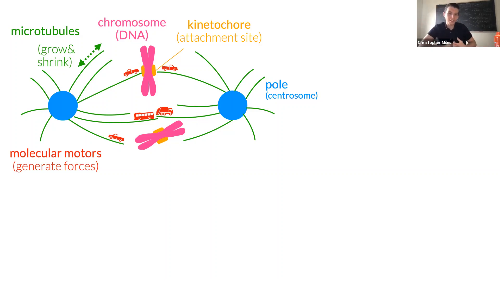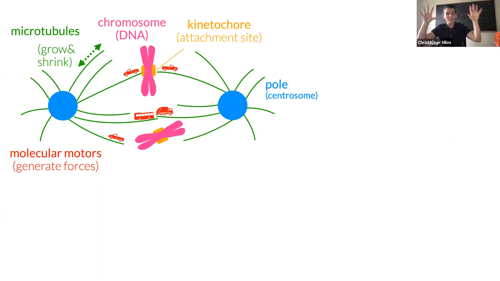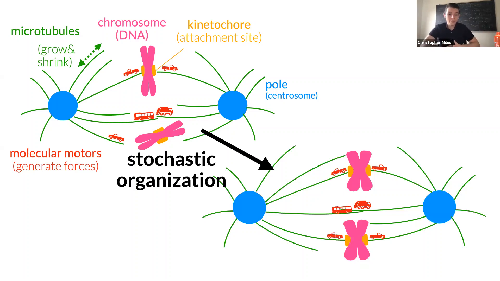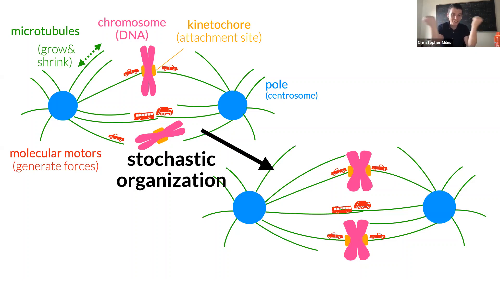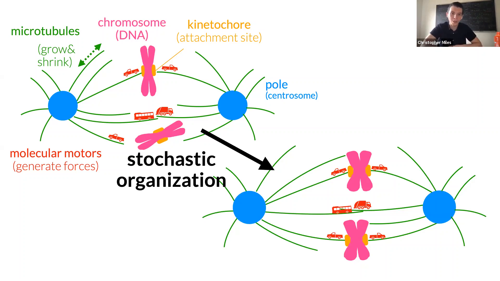They essentially all do the same thing — they effectively pull. So what is mitosis? You put all these ingredients in a cell: poles with microtubules growing and shrinking out of them, DNA scattered about, and motor proteins floating around, and you get organization out of this. The cell manages to manipulate the DNA to the middle of the two poles and exert forces on each side to rip it apart into a new cell.